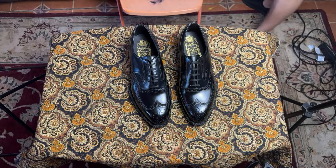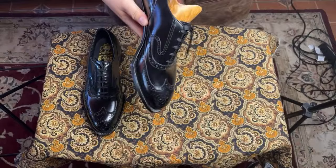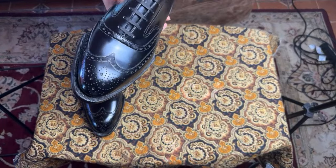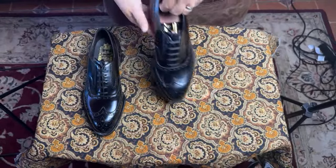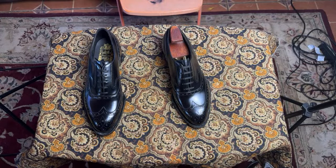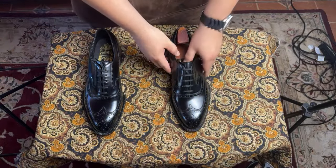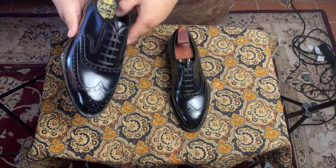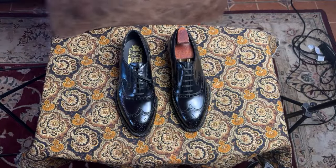Let me grab a shoe tree. Let's see what we're going to do here. Okay. Very good. I am going to shine them today, which I'm not worried about. One second. Oh, all right. How's the mailman? He's a great guy. All right. Where's the other shoe tree? Oh, where did I put that darn thing?